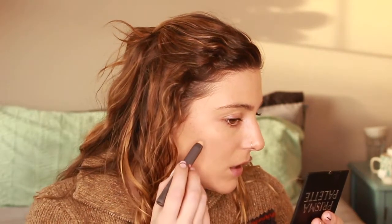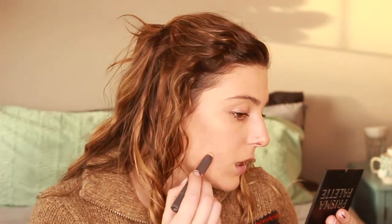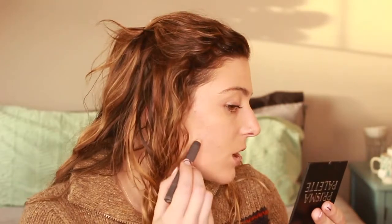I will say it has very good coverage, and at least once I have foundation on, this is not a terrible color for me. I find this to be a bit cakey. I'm gonna try it under my eyes here because again, I got nothing to lose. But it feels a bit cakey, guys. I don't know what to say.